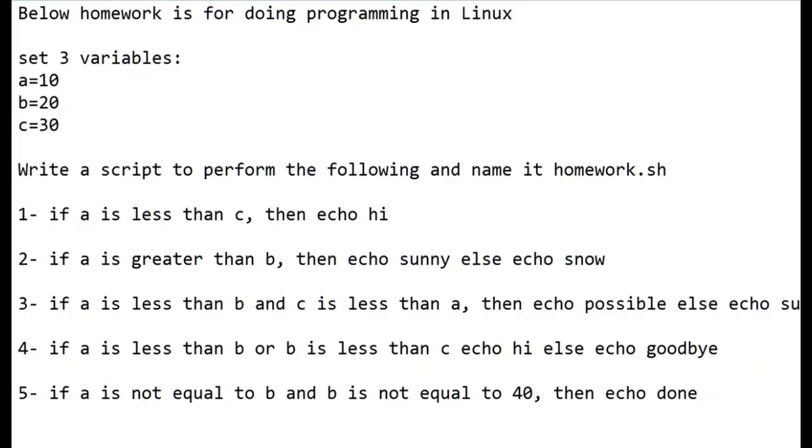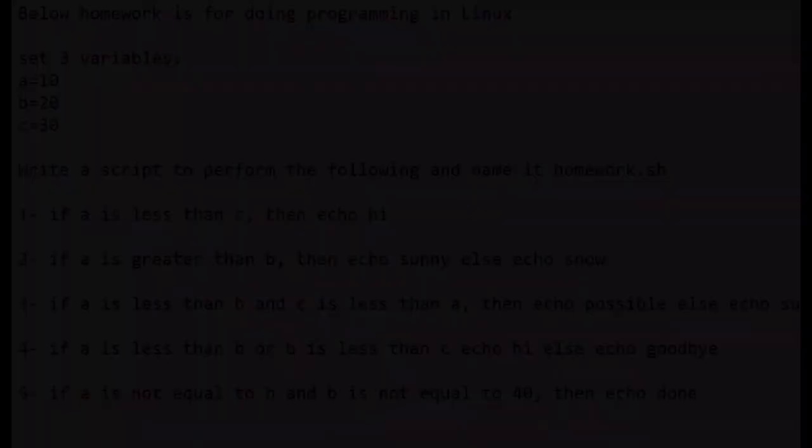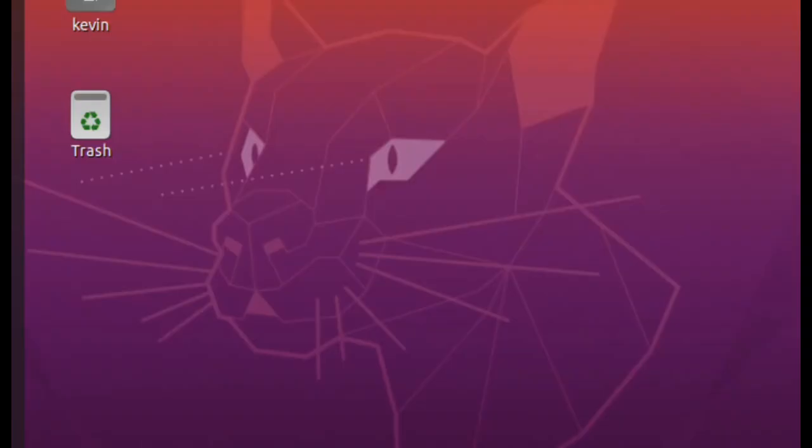Alright, hopefully you were able to do most of it, if not all of it, by yourself. If not, no worries, we're going to do it together right now. So this first one here, fairly simple. It says, if A is less than C, then echo hi. Let's go to our virtual box here. So if A is less than C, then echo hi.